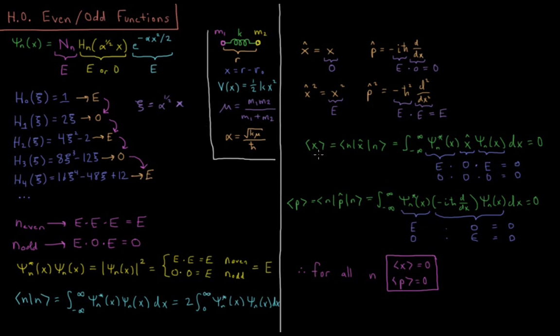So that's for position and momentum. For position squared and momentum squared, that's going to be an even operator in each case. That will result in an even function for each of these. So we don't get off so easily of being able to not do the integral. We would have to do the integral from zero to infinity, we would just have to multiply the result by times two in the end.